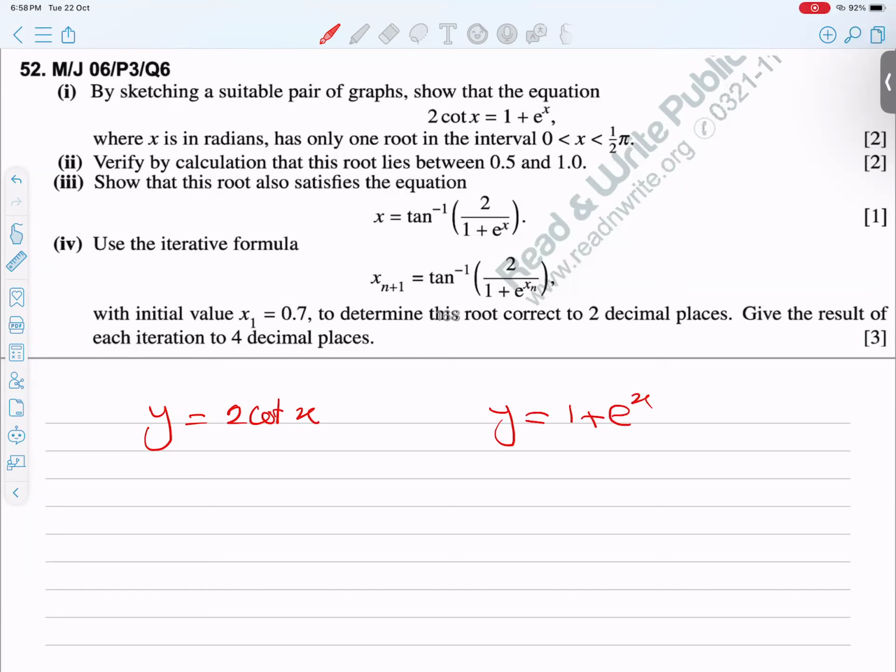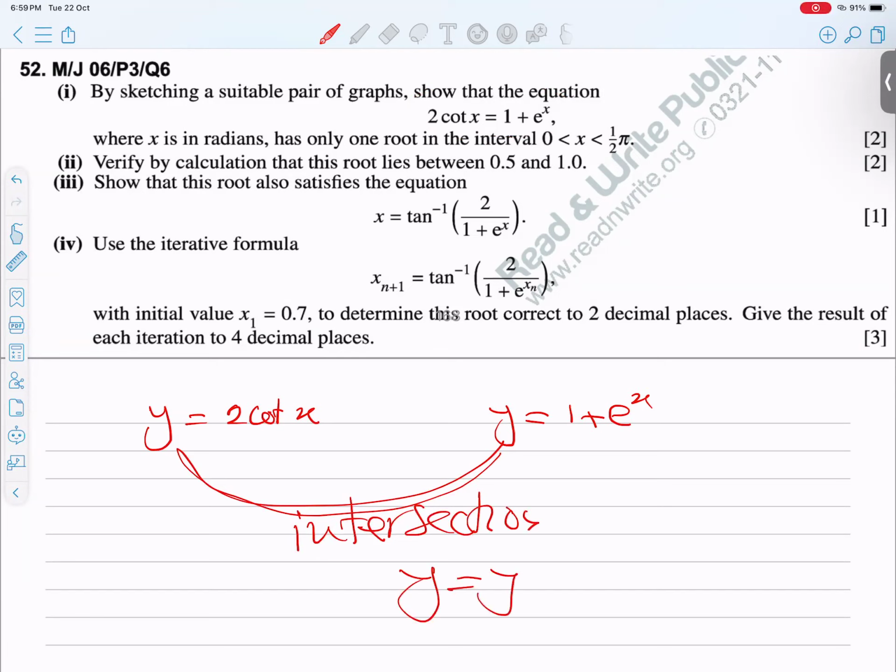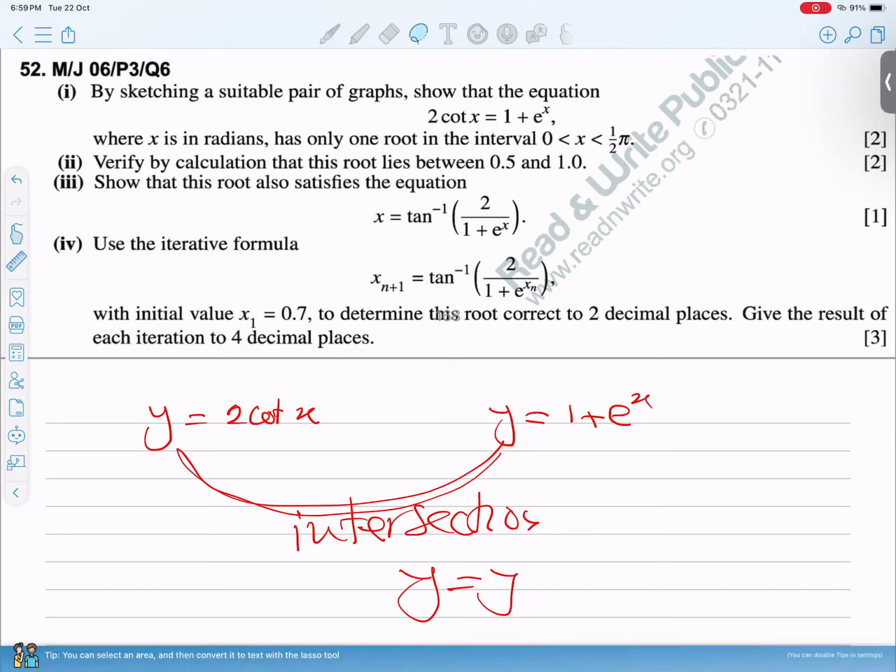So I repeat my words. If I compare y equal to y, I will get the same equation. So I think the idea is very, very clear. In short, when I say y equal to y, I am talking about intersection. When y is equal to y, it means where they intersect. So I believe all of you understand well what I talk about, intersection.